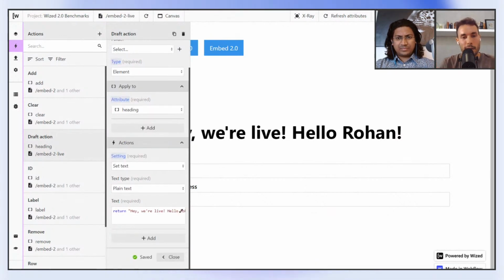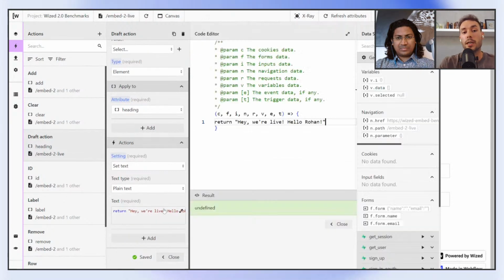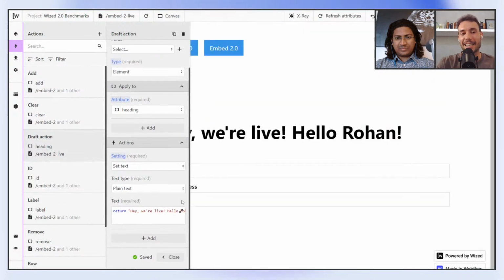Okay, more things. Now, this Embed 2 is not only about improving how we write the code, how we write all the actions and requests. There's a main reason why we're doing functions. Firstly, we wanted to go through a route that is real JavaScript and not custom syntax. The second thing is performance, because we've been able to have huge gains in performance by making use of functions. But I'll talk about performance in a second because I think it's very exciting. We can also now do many things that were not possible in Embed 1.